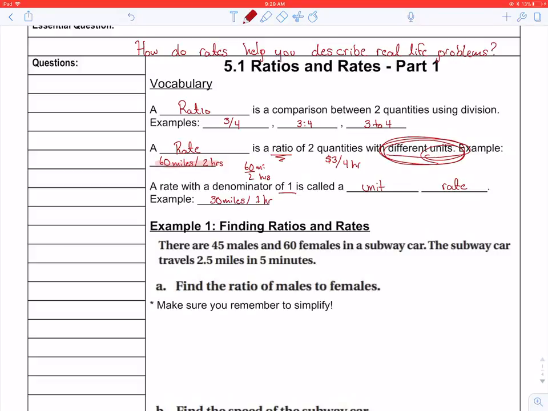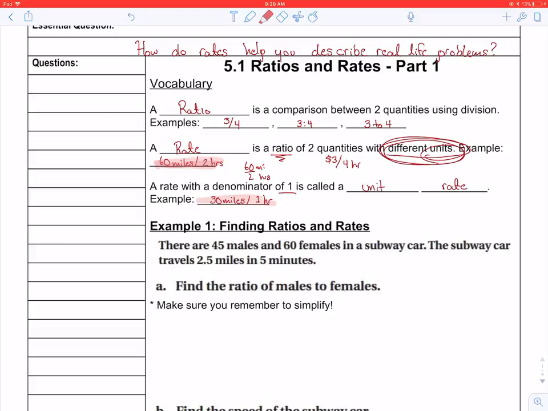It still describes the same situation. In 1 hour, you're going to travel 30 miles. And then in 2 hours, you're going to travel 60 miles. So it's still the same car that we're talking about, but the way that we're saying it, one is a rate, while the other is a unit rate. It's in terms of 1 hour. So the bottom number is 1. And that's how we talk about just everything, really, is miles per every 1 gallon, so miles per gallon, or $10 every 1 hour.